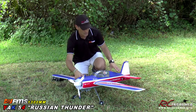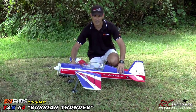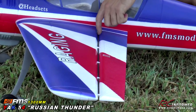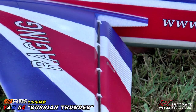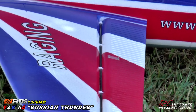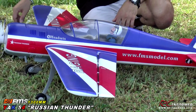One of the features I want to show you guys that's very neat on this thing, and I'm going to point this out to Ron, and we're going to focus right here on this aileron surface and the carbon tube hinge that FMS has made on this. And the reason for that is so you can get tons of throw out of this. As you can see, lots of aileron throw, lots of travel for all the 3D flying that you want to do.